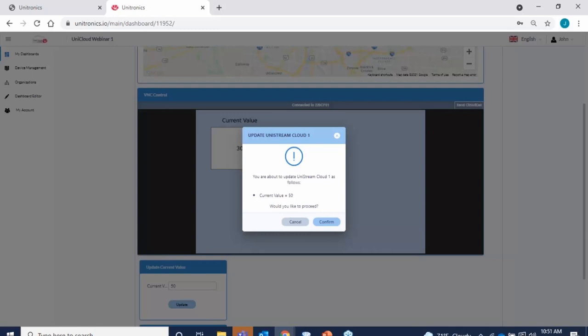So just to take this one step further into a real application, let's just say you are enabling this feature to change set points for PID. If this user changes the set point accidentally or on purpose to a value that is not necessarily good for the system, this value is going to take effect. Now, you have the ability to set a range in the properties, and there is also a disclaimer that Unitronics is not responsible for any mistakes made like this. So it is very important to be mindful that this feature does work and will change the value.